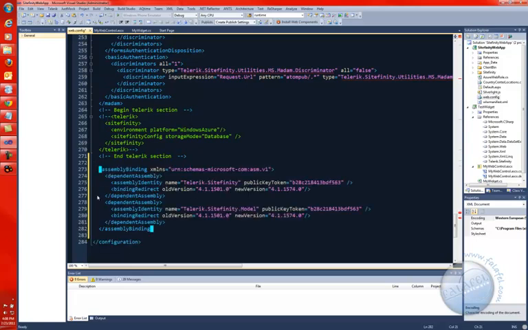I'm going to paste in some code in here. I'm going to explain it in a second. This assembly binding, folks, I can tell it in here that every time Telerik.Sitefinity is being requested, if the DLL that is being requested is 4.1.1501, which doesn't exist, I'm going to say I'm going to serve you with 4.1.1574. So don't error out. Even though you're looking for an older version of Telerik.Sitefinity, I'm going to actually serve you with the new one. And that should work because Telerik is not going to break old functionality.